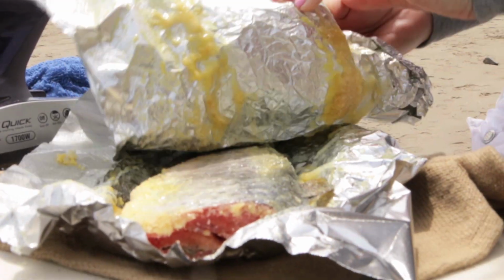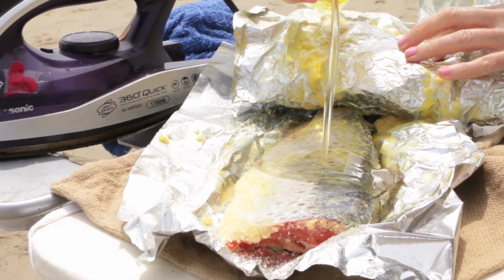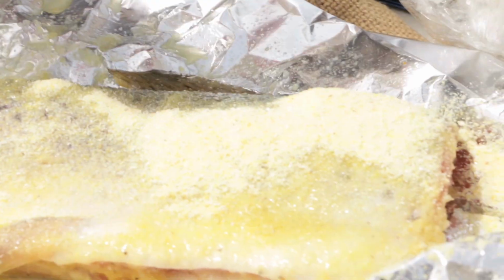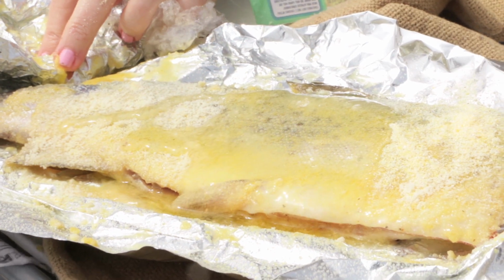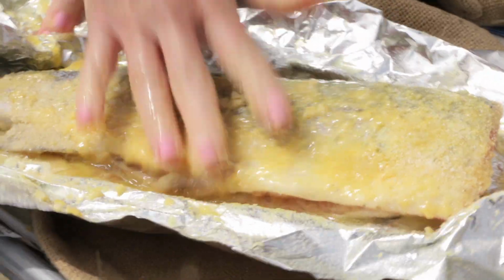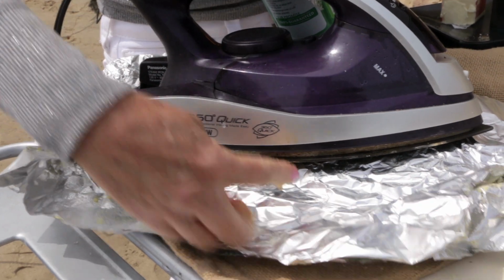On this side of the fish, you need to do the same thing. Salt, oil, rub, cornmeal, almond flour, rub again, oil again, spray, foil down, iron on. And 5 minutes and it'll be perfect.